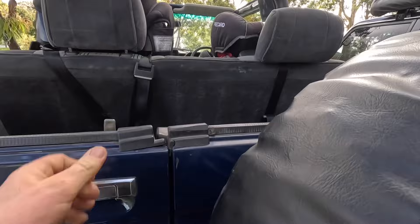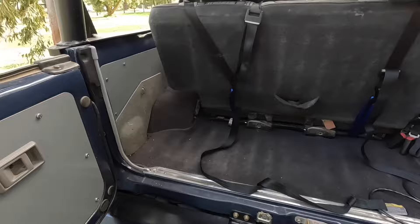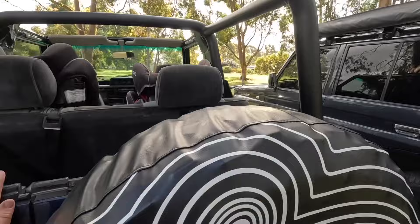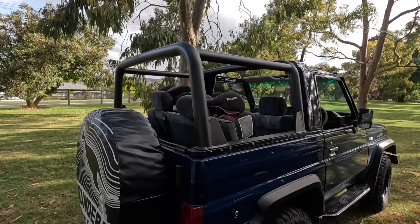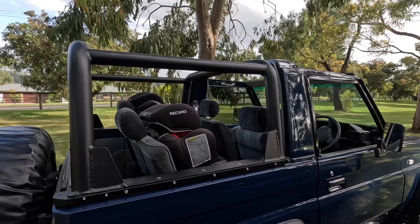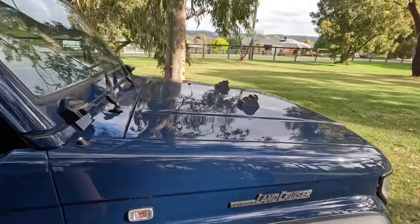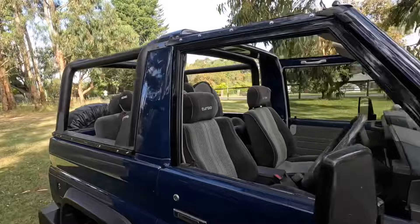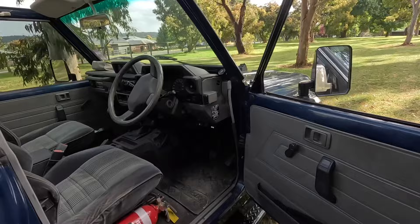The interior is all pretty standard. I have made these side panels and door trims — they're all made out of aluminium that I had powder coated. I've also got this frame on top; I didn't actually make this but I did get it re-powder coated — it's aluminium and it's more just a frame to support the canvas roof that I normally have on it. I originally was going to keep it just as a soft top and only drive it on nice days, but I found I couldn't wash it without the interior getting wet, so it lives with the canvas roof on most of the time, but on days like today and in summer I take it off.